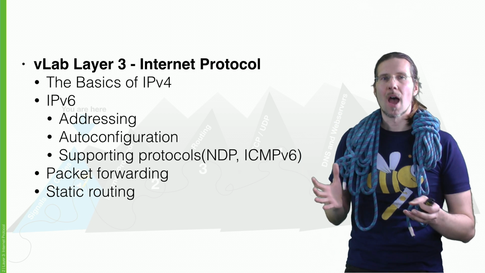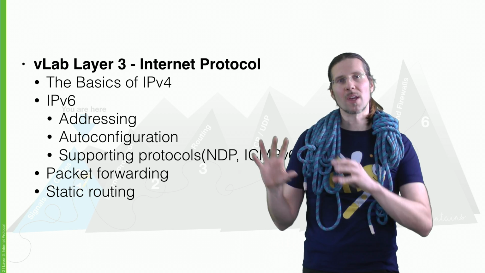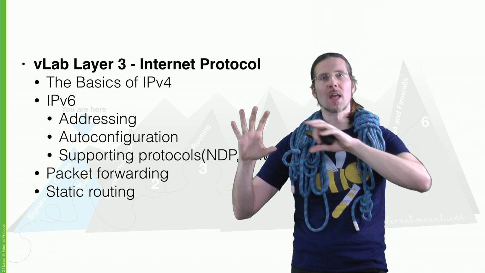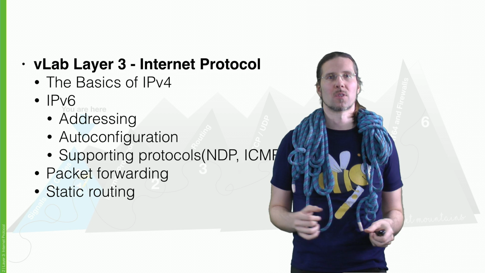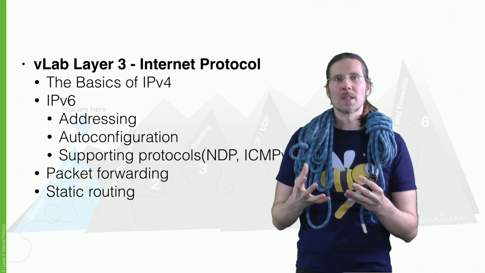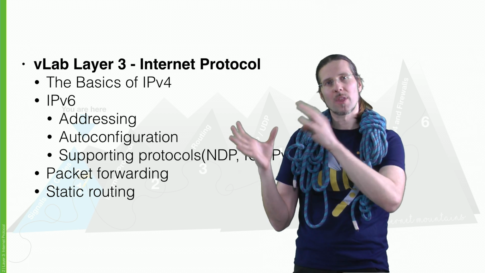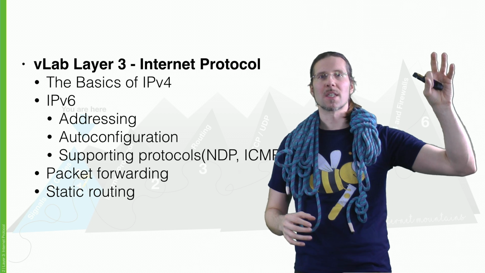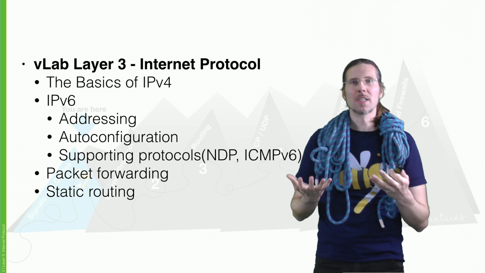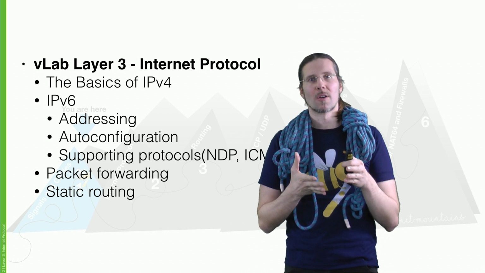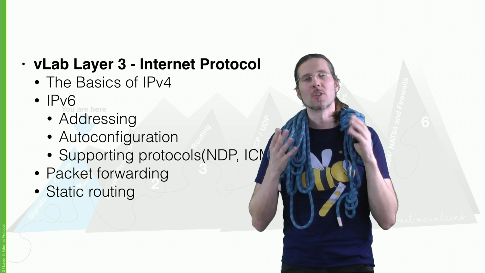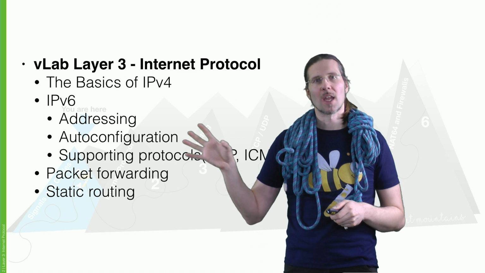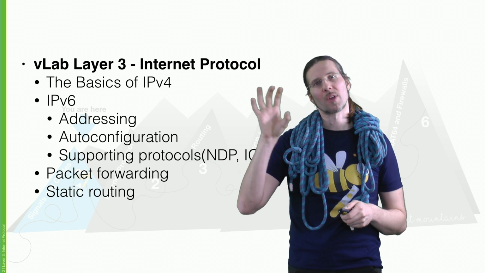Static routing is how we can explicitly, manually configure a chain of hosts so that when this host wants to communicate with the last one in the chain, the packets are forwarded between the hosts. And once we know that, we in principle know how the internet can be built, so how data can be sent from one end of the internet to another end, and we'll use this knowledge then in the second part of the Internet Protocol, in our part 3, to look at how this can automatically be configured.